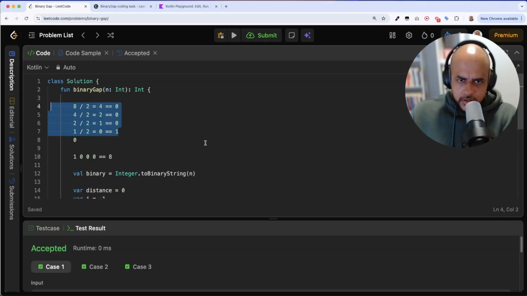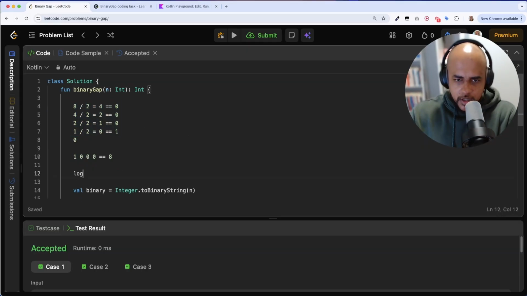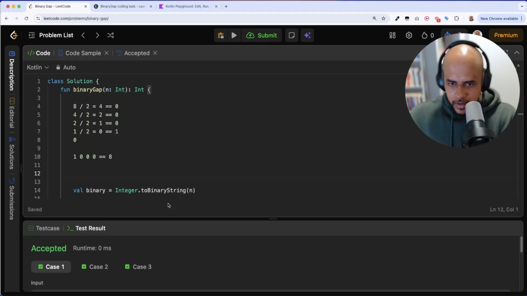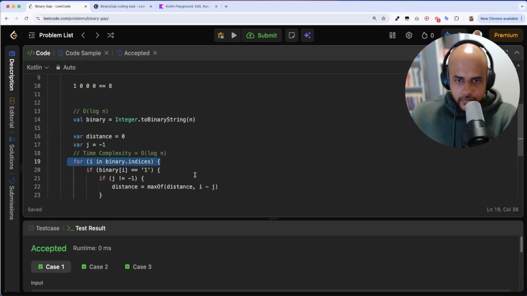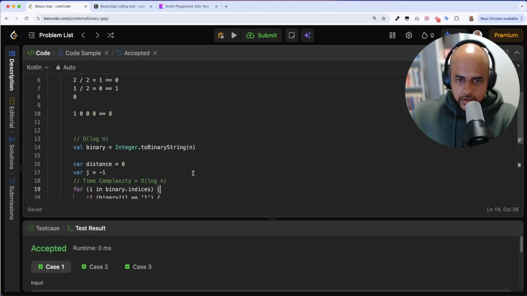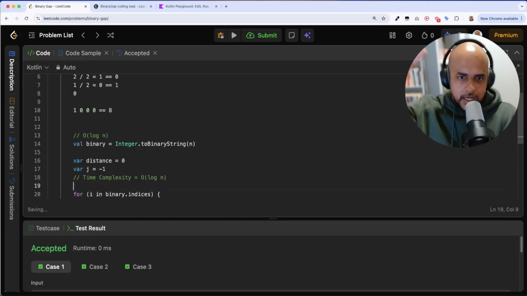And this process is also known as log base 2 of 8. This log is just how many times we can divide a number by the base. In this case, base 2, which is binary. So this code over here is O of log base 2 of n. And that's what makes our for loop as well, because our for loop is also already O of log n. So that's 2 places. This is why we have this crazy time complexity. I'm not going to lie, I have to learn why this is the case and just explain it.